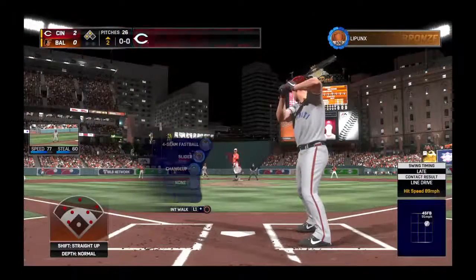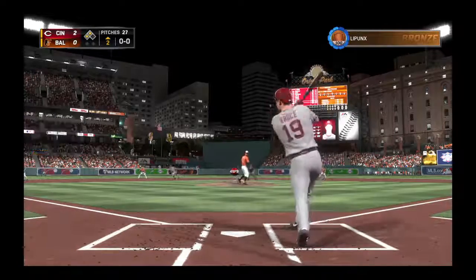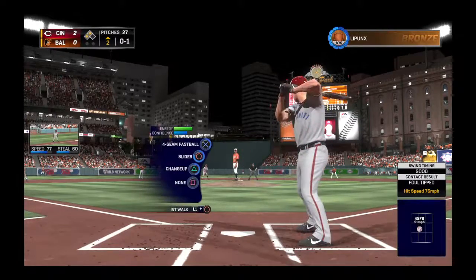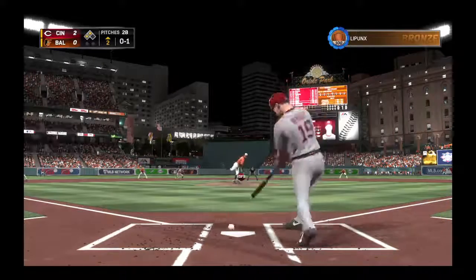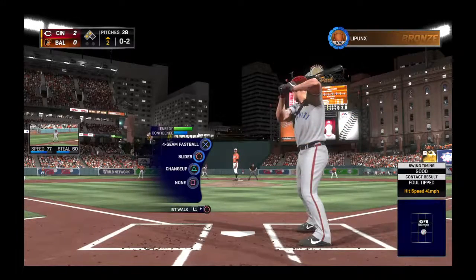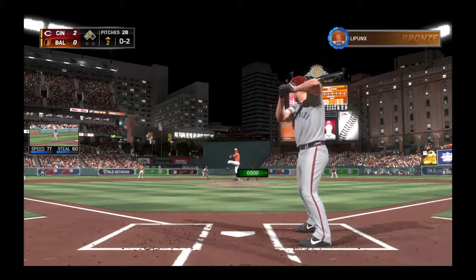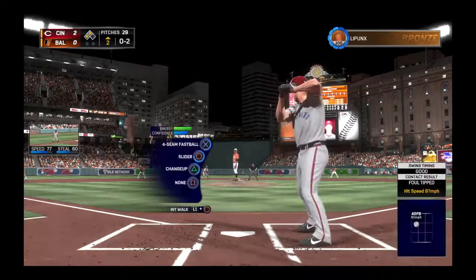Stepping up now, Jay Bruce. He's ready for his first at-bat of this early season contest. Fouled back. 0-1 count. Here it comes. Another one fouled off, and he's quickly behind 0-2. Hoping to send him packing. Pitch on its way. Another one sent foul.